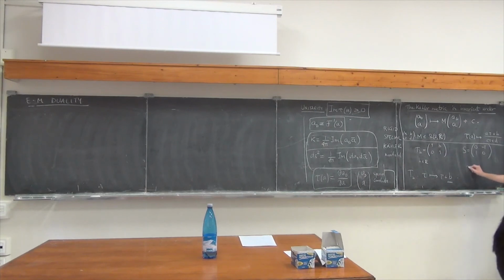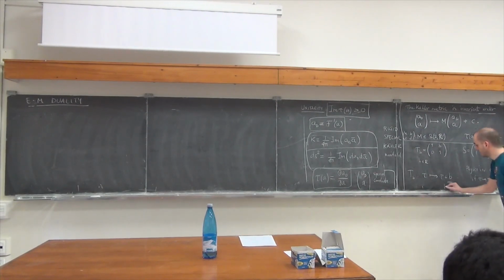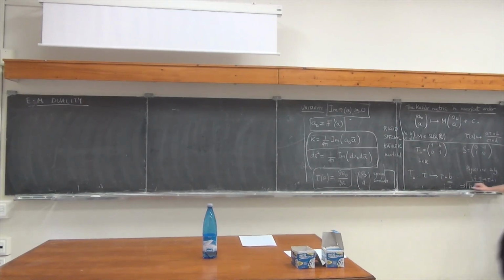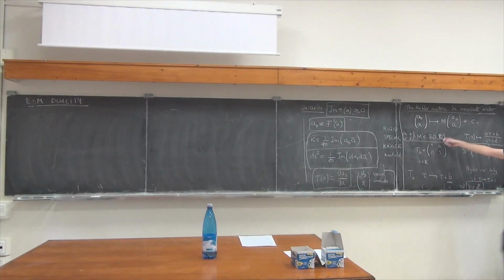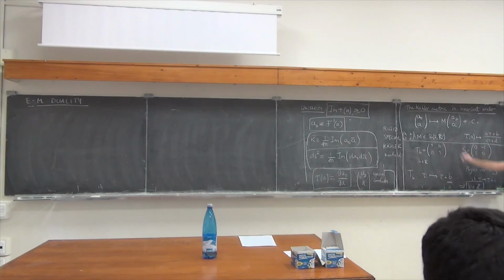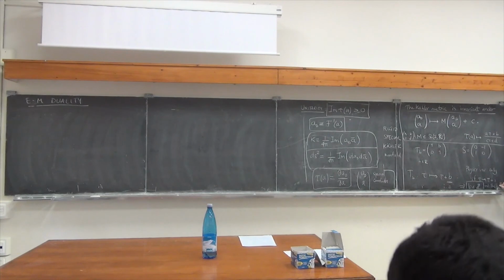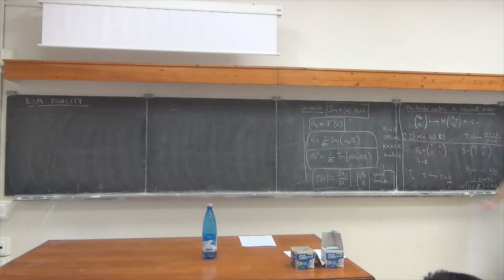But we know that physics is invariant only if tau is sent to tau plus 1, or an integer. This physical requirement corresponds to shifting the theta angle by 2 pi, and it imposes that b has to be an integer. So eventually, the SL(2,R) group of transformations which leave the metric invariant has to be restricted to SL(2,Z), transformations where all the entries in the matrix are integers. Again, this requirement follows from the fact that physics is invariant under a shift of the theta angle by 2 pi. And this is nothing but the SL(2,Z) duality group that we saw in the non-supersymmetric case.